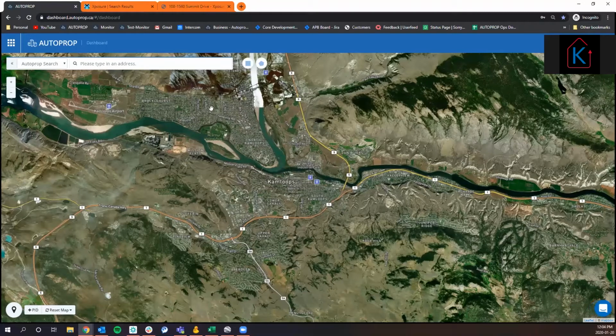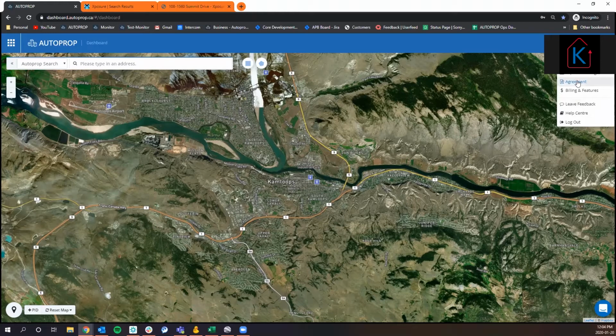And what we can start with is actually setting up branding for your AUTOPROP account. So you can actually brand the reports that you create through AUTOPROP with your own contact information, a profile picture, maybe a company logo. And you do that through our settings menu in the top right corner. So here in the very top right corner, you see this gears icon. You can later on upload your own picture in your account, and it will show your picture. But that's your main settings menu.